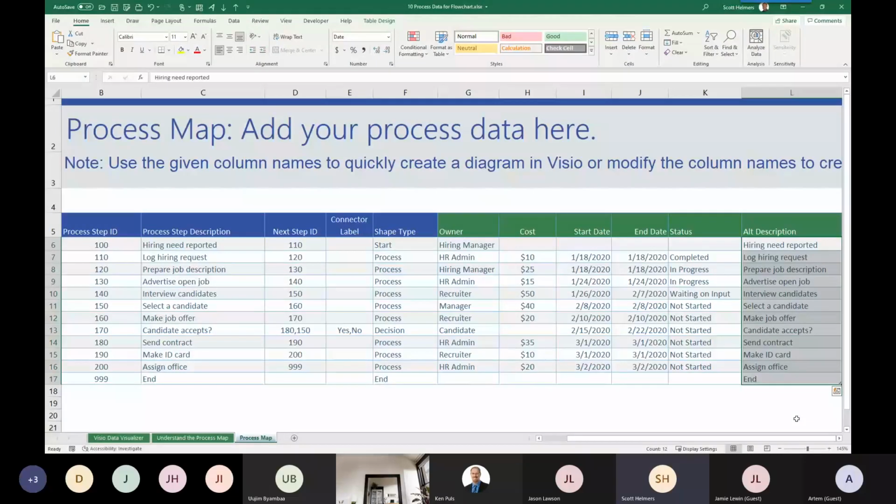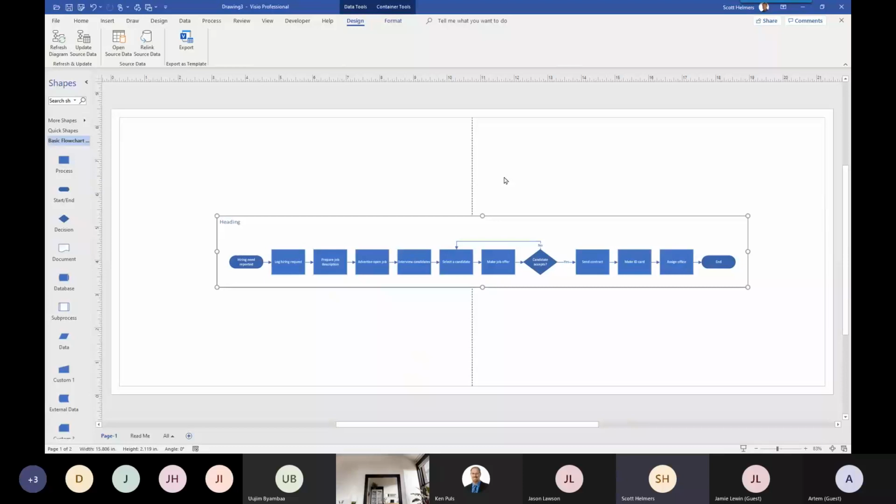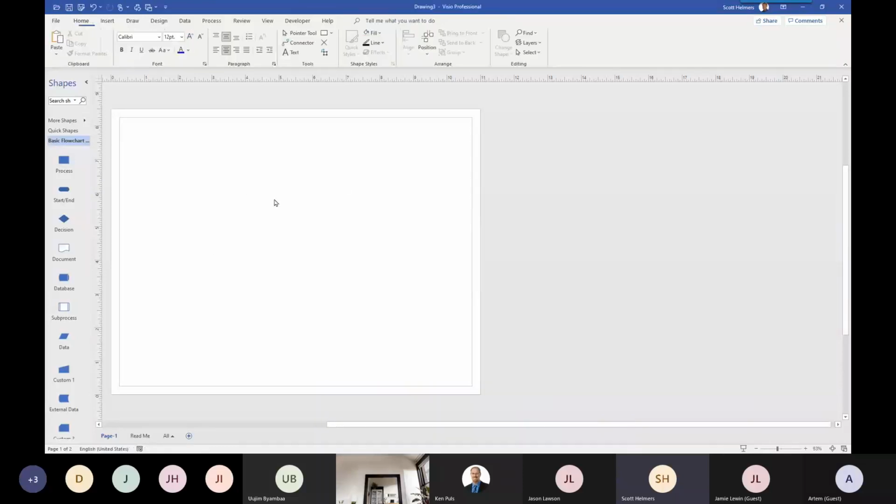So I've decided to be a good doobie here, and I've included that alt description. In my case, it's the same as the text that's in the process step description that appears on each box, because I think it's sufficiently descriptive, but this is my opportunity to be more specific and elaborate a bit, keeping in mind someone who has limited sight might struggle with just the few words that are part of the step description. So that's the data. Let's go back to Visio, and I'm going to delete the flowchart that's here that we built a moment ago.